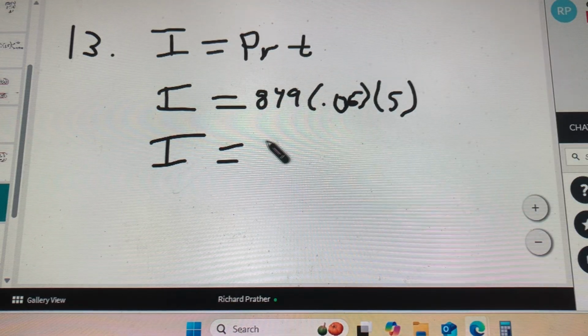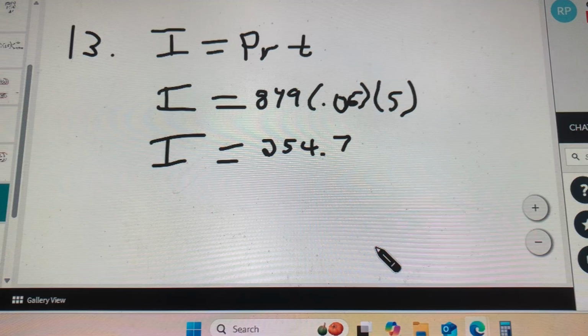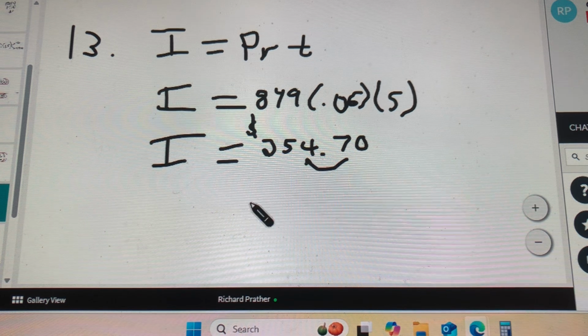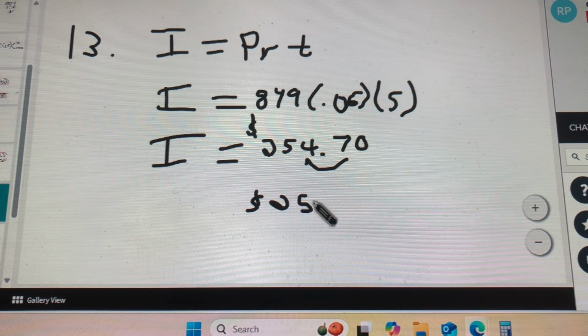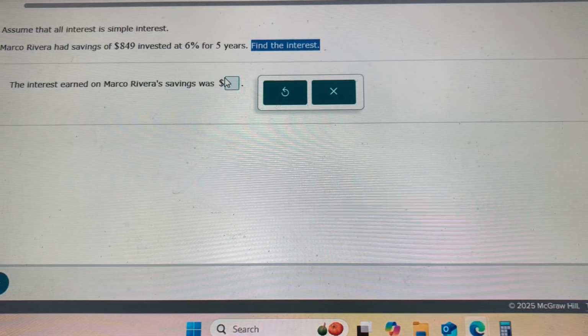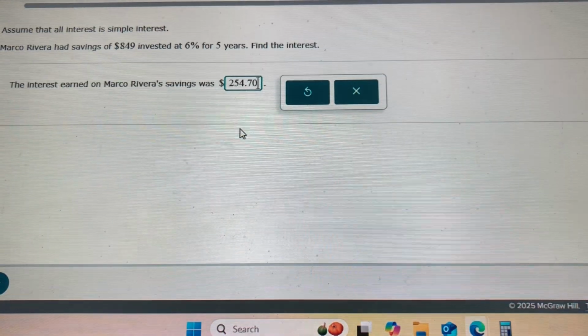It's 254.7, but never write it that way. Never write 1 decimal. That's not money right there. So put a 0. You can always add zeros to the end of decimals. It doesn't change it. So if I'm going to do nearest cent, it better be 254.70. If you want nearest dollar, then 255. But it's one or the other only. Never put 1 decimal, never put 3 decimals. Only put 0 decimals or 2. Every answer should be 0 or 2 no matter what, as soon as it's about money. 254.70. It doesn't say what to round to, so I guess they would take maybe 255, but let's try this.